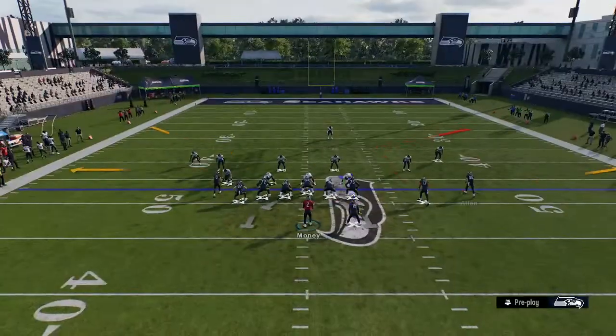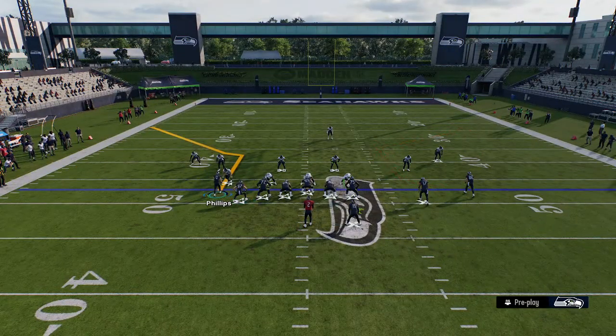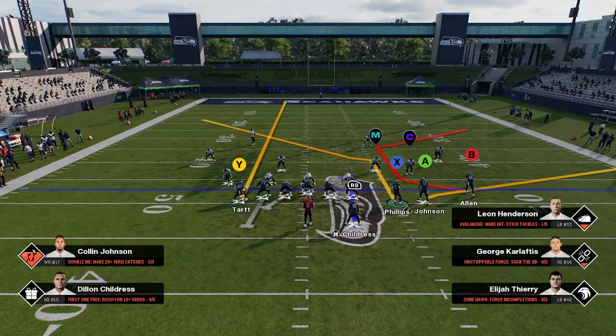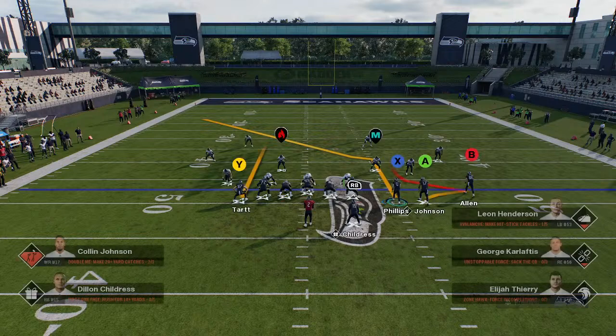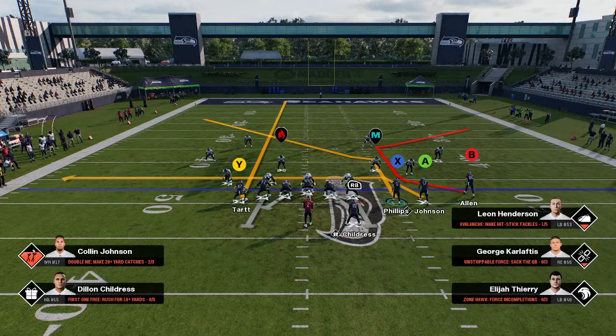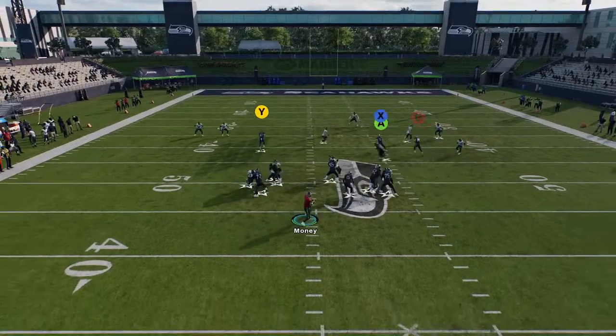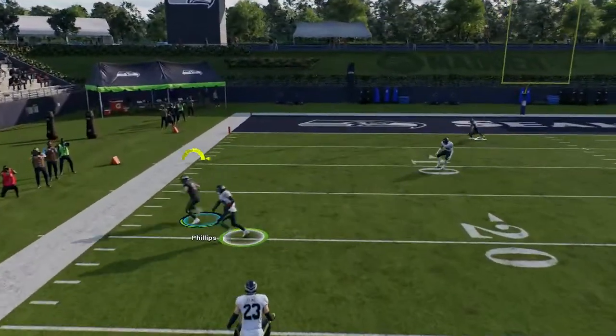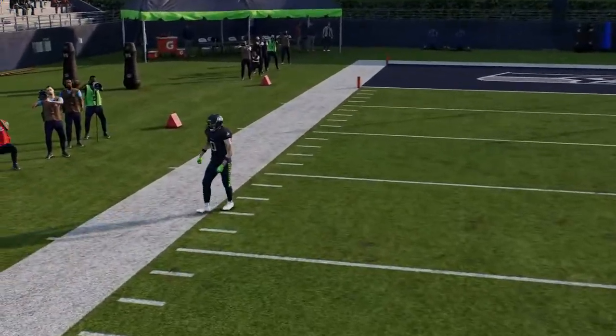So this is really good, but what you can do is, you can run this as a post and then streak your tight end. So you're gonna get a really good post animation, and then you can drag your inner guy. So this is how I would run corner, and then I'll try and throw the C route if it gets open. It doesn't get open, but I have my post over the top if I just let it down.